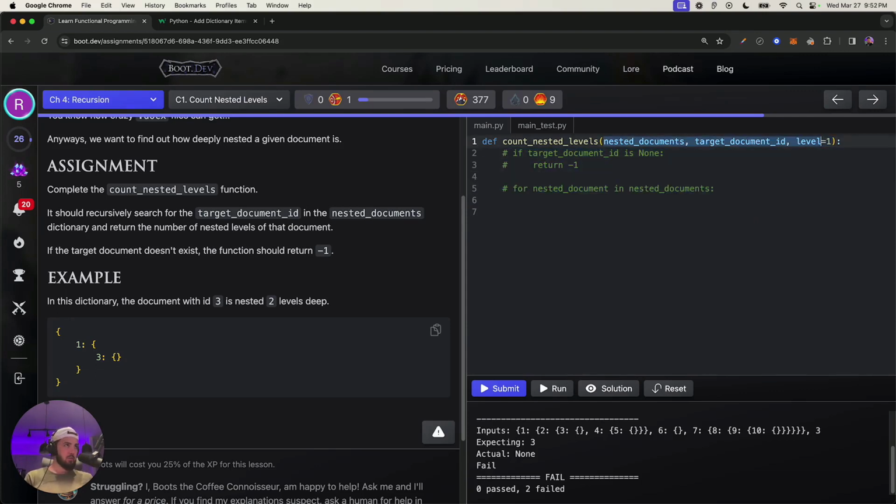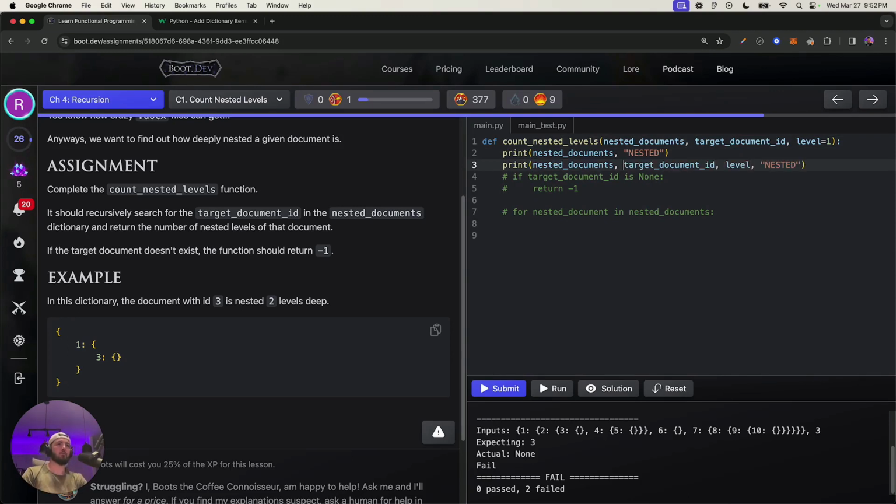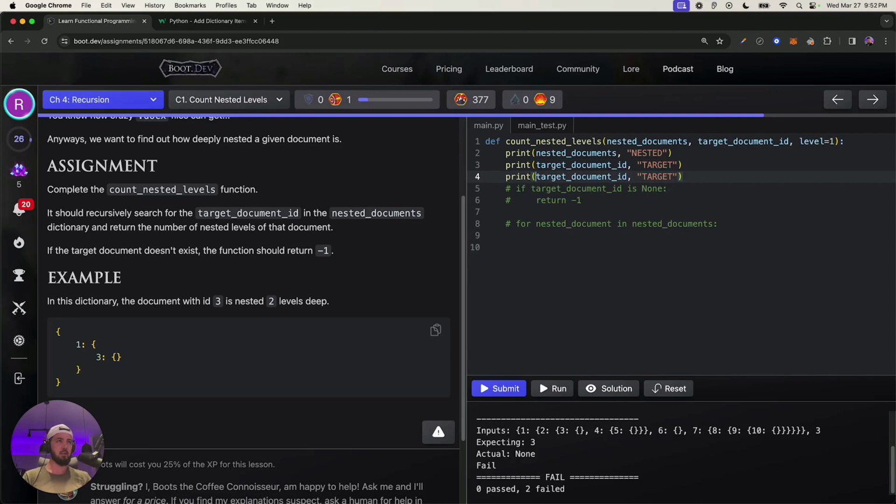But before I go there, let me just see what we're getting at for the levels again, the documents. So nested, or what data we're given. Target, and let's see the level of these things, right?